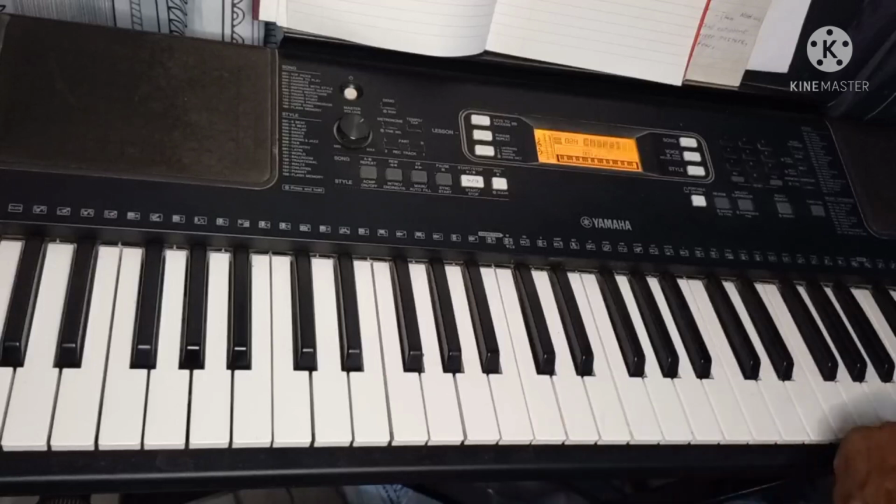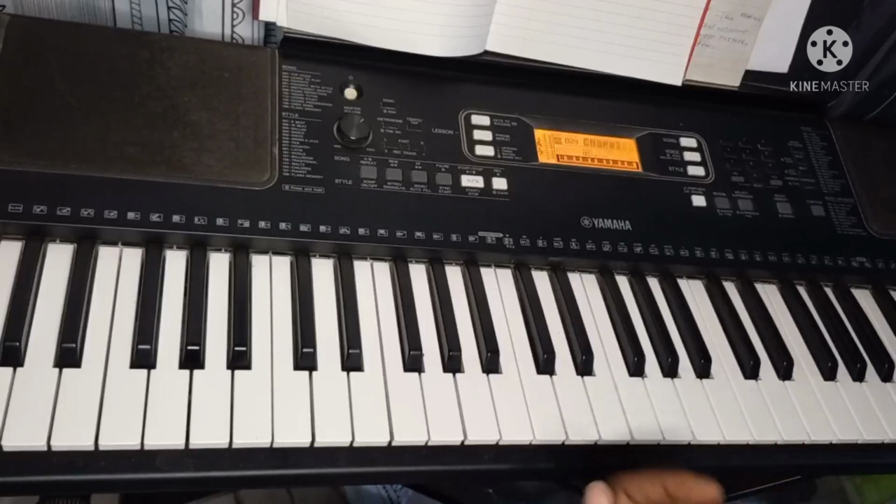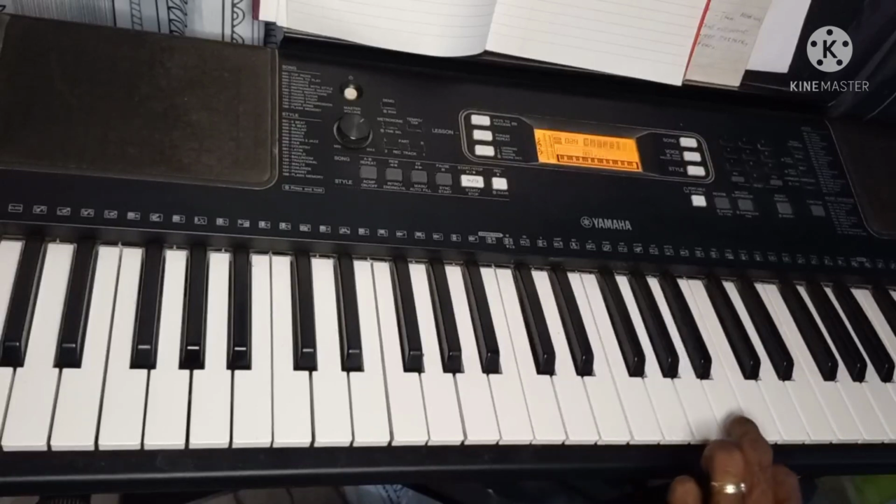1, 2, 3, 4, 5, 6, 7. When I try to go further, it's the same white keys. The names of the white keys are C, D, E, F, G, A, B. That's the alphabet of the white keys: C, D, E, F, G, A, and B.